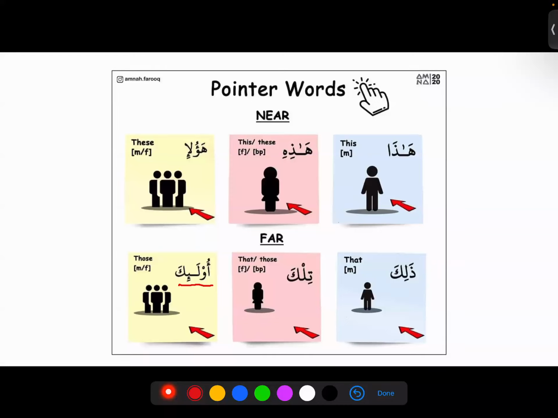And the type is proper. And it could be used for human or non-human, akil or ghair akil. I'm not very good at akil or ghair akil. Very good. Can you say akl? What is akl?